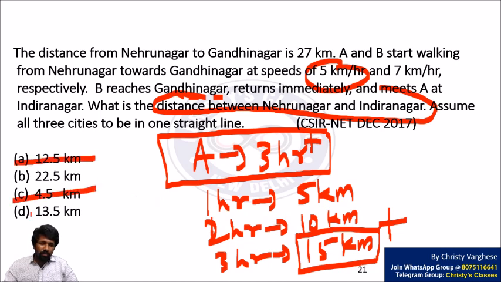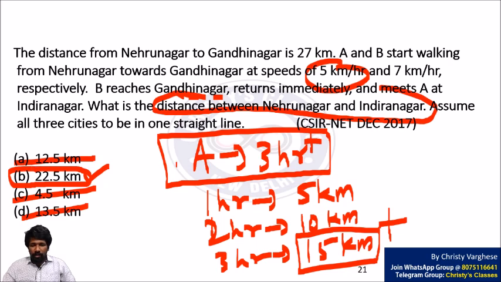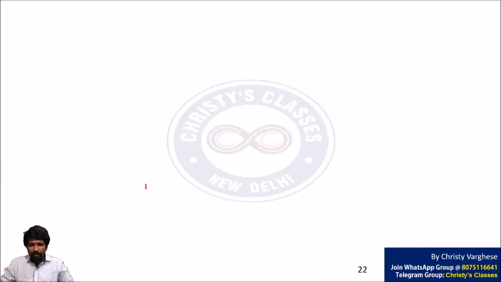Above 15 means these two options are eliminated, right? And it is not a coincidence. They have purposefully given the options like this, so that you can use the logical idea rather than the mathematical formulas. So option D is the only possible answer, because option D is the only answer above 15 km. If the options were tougher also, there are logical methods to extend this. You can think what happens at 4 hours, at 4.5 hours, and you can decide that in 4.5 hours they will meet. That is not needed in this question, which is why I am stopping here. Option B will be the answer.